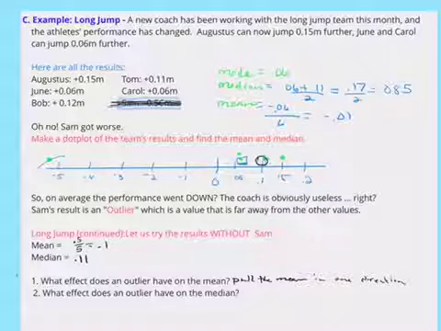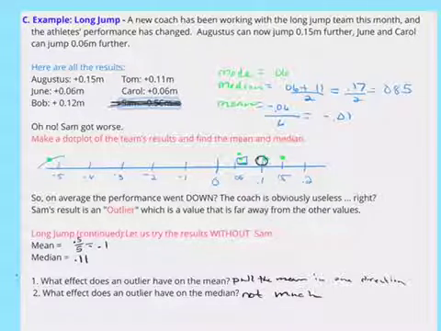So here without Sam, I have a positive 0.1, so 1/10 of a gain. And when I had Sam's value in, it was a negative 1/100th. So very different values. The median, however, didn't change much. It changed a little bit. It went from being a 0.08 to a 0.11. So both of these values are positive. This one here is a little over a tenth closer. So it has a little effect, but not much. So what effect does the outlier have on the median? Not much.